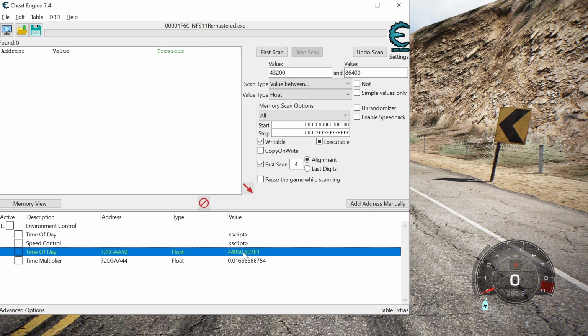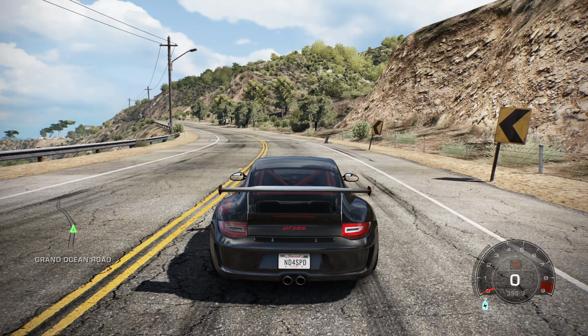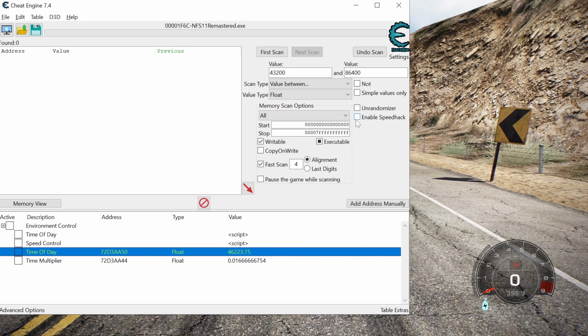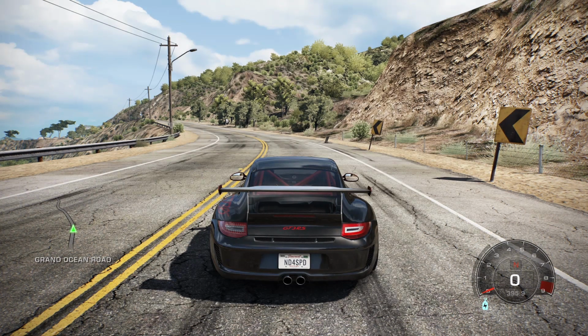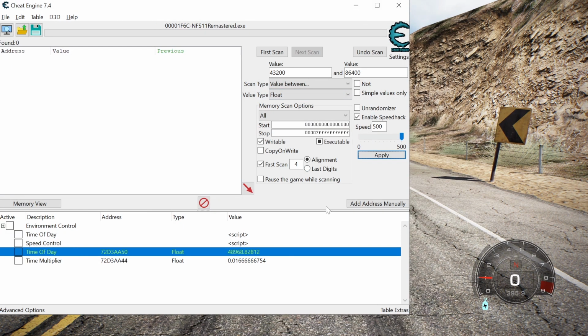Basically, if you're interested in how I found the time, I went in and started it where I knew it was close to midnight or something, and it was getting daylight, right? I figured this was running on a clock, so I knew there were 86,400 seconds in a day. So I went back into Cheat Engine, like what it's doing right now, clicked enable speed hack, set that to 500 and clicked apply. Then I waited for the terrain to turn orange because I knew the sun was starting to set. So that meant that it was past noon.